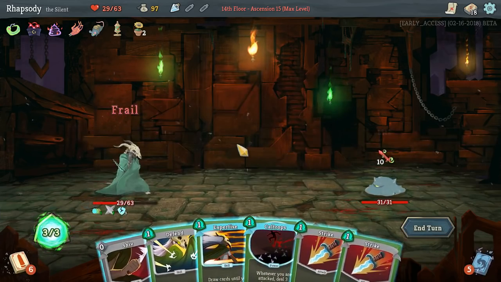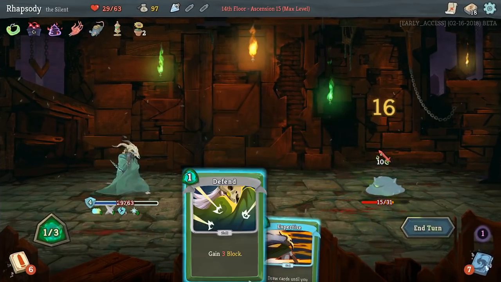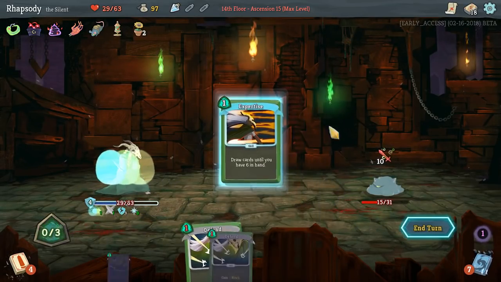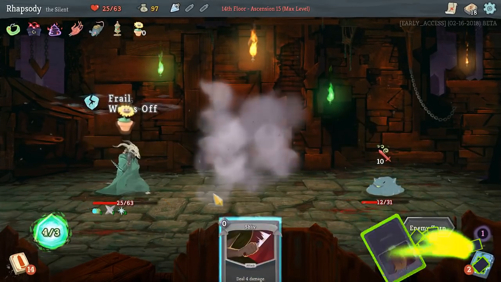Beautiful. Man. I'm going to Expertise here, using the Escape Plan to try and get some more block. Didn't really get enough, unfortunately.